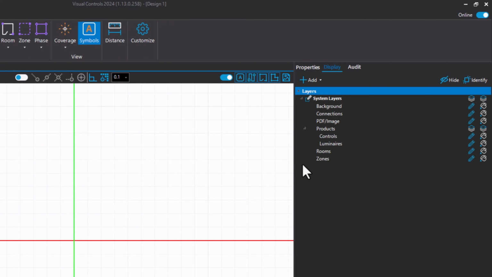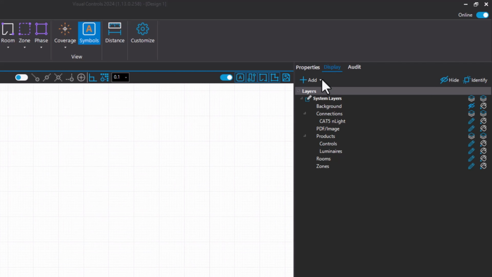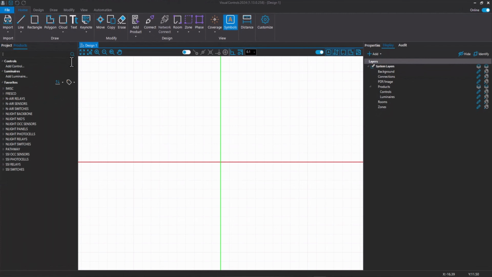The systems layer is the default main layer that associates and enables control over how objects such as control blocks, texts, and devices wiring appear on your design page. There are two types of layers available: local and global layers. Local layers are specific to their design, while global layers can be used across all designs. This is important to keep in mind when creating custom layers for your project.